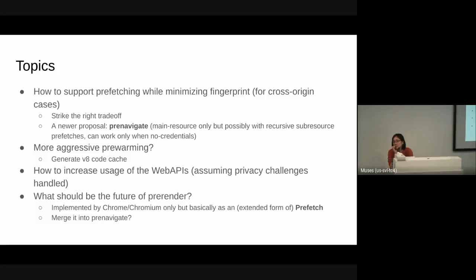If you're using the disk cache, and you use no state prefetch to fetch the resources, and they have expires headers on them, and no vary cookie, it's fair game to reuse them, right? My bet is most of your critical scripts that you actually care about are going to fall into that camp.